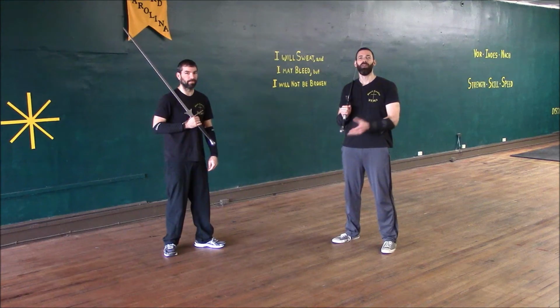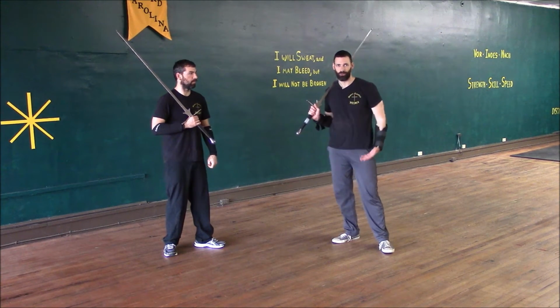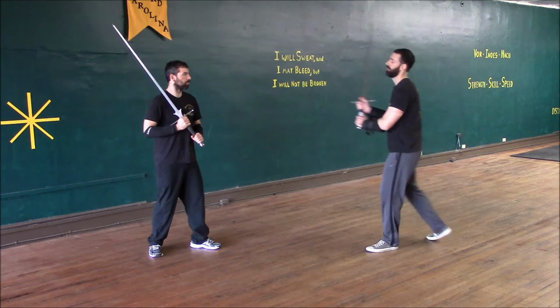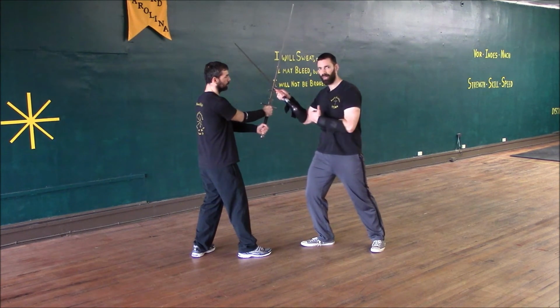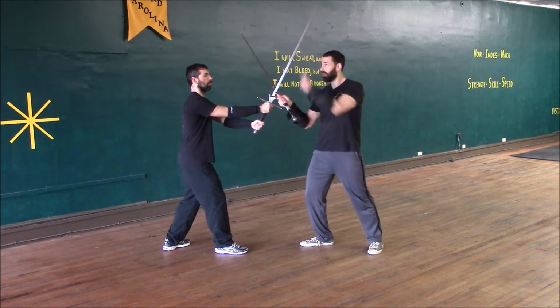Very often, however, you're going to end up doing your slices when you're already in the bind because you need that close range. So we're going to end up in a position where I'm actually doing the Abschneiden, the slicing off or slicing away. If we're in a position here where we're in very close range, we've both entered in, Josh is pressuring my sword, he's not immediately threatening me. If his sword is threatening me here, I have to deal with that first.